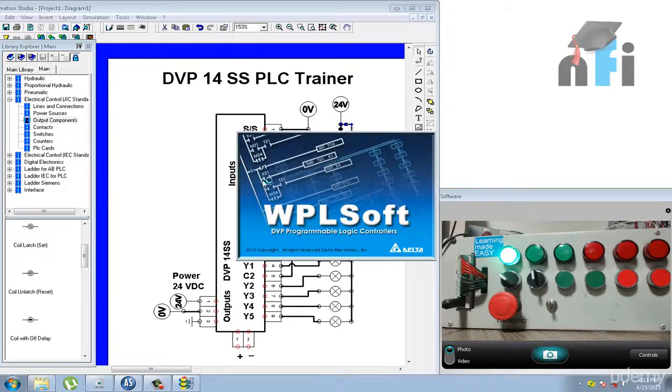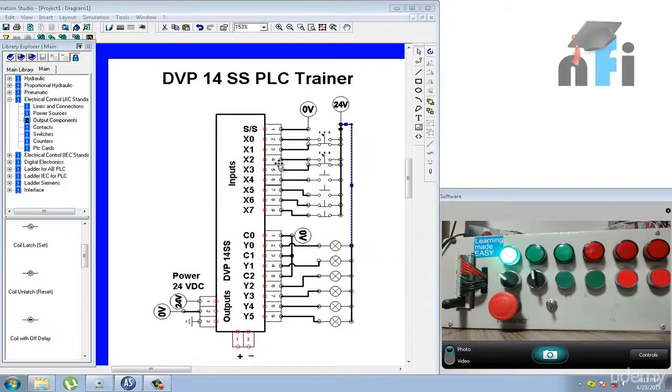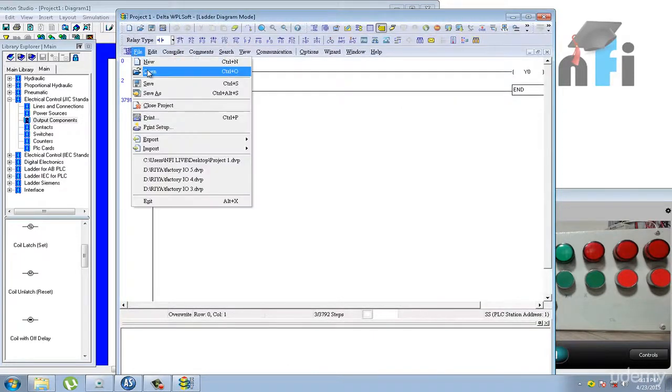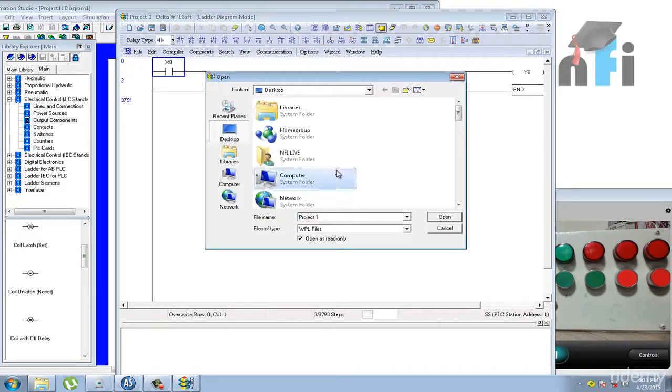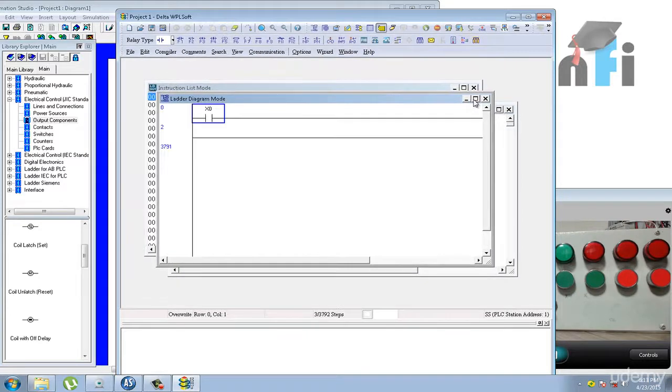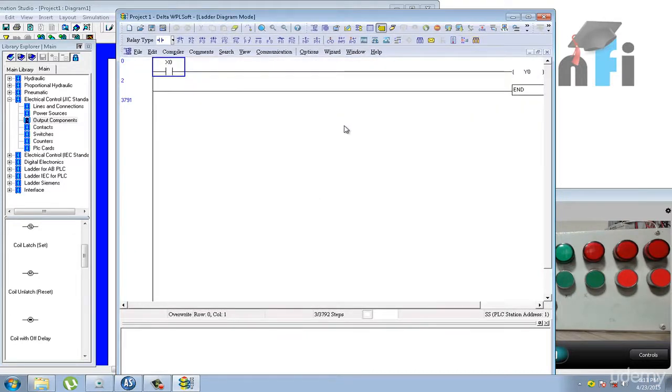So you can again open the last program which you have saved, just like you work on Microsoft Word and all. Click File and click Open. Project 1 must be on the desktop. This one.